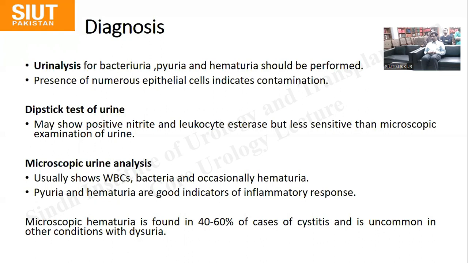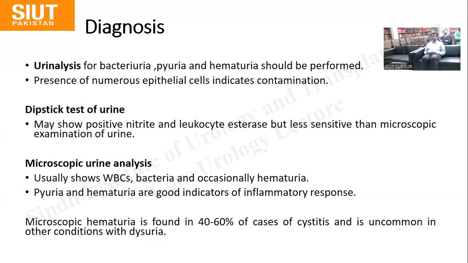Now, first of all, dipstick is a thin plastic stick which consists of strips of chemicals coated on it. Now, as this dipstick is dipped in the urine, there are various chemical reactions with the components present in the urine, and the strips change color, which gives us ideas about the presence or absence of any components such as proteins or maybe blood, nitrites, and which gives hints towards the diagnosis.